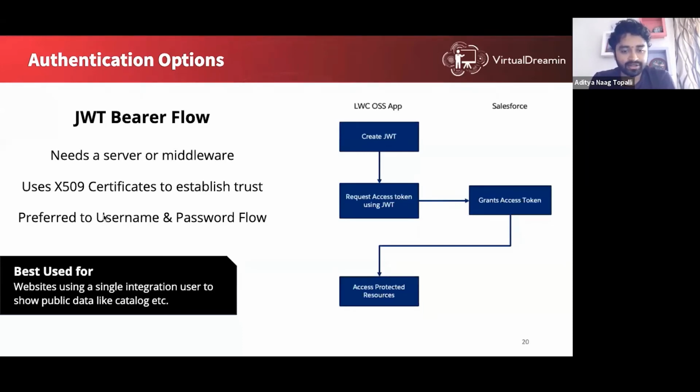So basically, this is the recommended flow. Some of you might already be using this flow where OAuth also has a username and password based flow. Again, the same problem where you send the username and password to an endpoint. Again, not really secure because your username and password is transmitted on the network. So basically, the recommendation is a single integration user. Use SOAP API if you're absolutely sure that your implementation is tamper proof. But JWT bearer flow in all the other cases because it is more trusted.